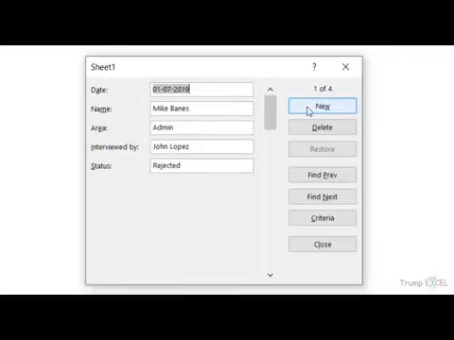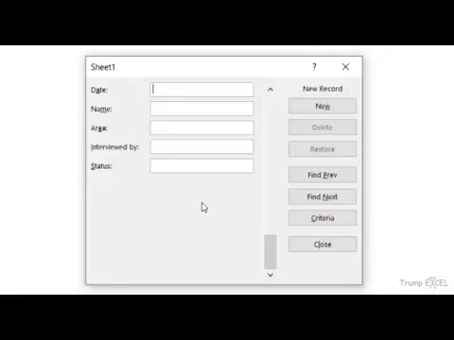So what I'm going to do is I would click on new, and in this case I would start with the date here. So let's say it's 15th July 2019. Now the date format I'm using is the UK format or the India format, and if you're in the US, you would have to change this accordingly, because in US you use month, date, and year. So in this case I'm using the format which is date, month, and year.